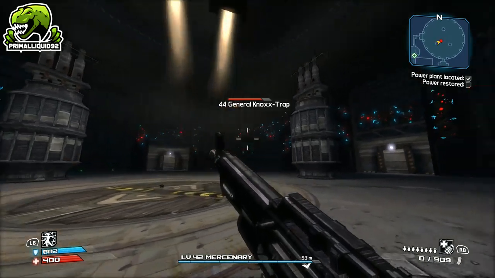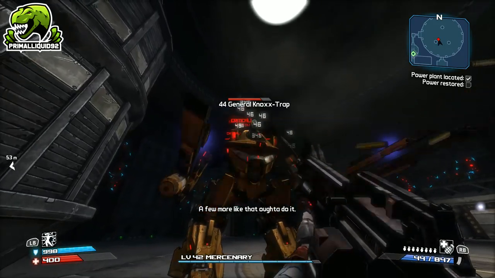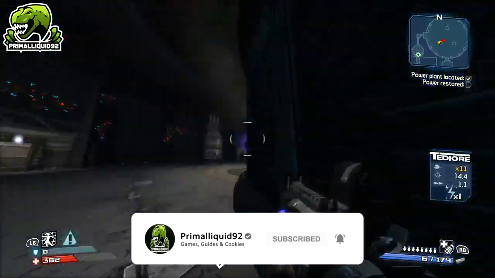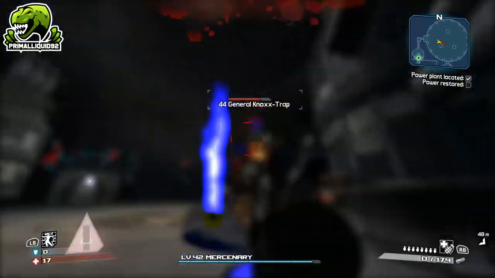Oh, he's jumping. Dude, don't jump on me. Like, what on earth are you doing? That's absolutely not fair. Oh wait, what? He didn't even shoot though. Okay, shock weapon. Yeah, it's not really doing much.